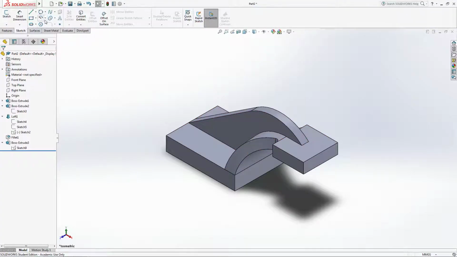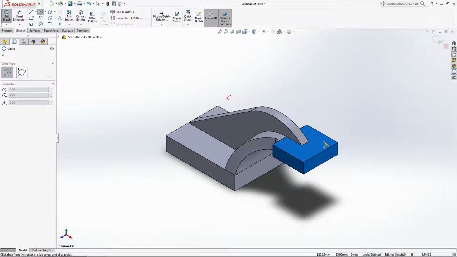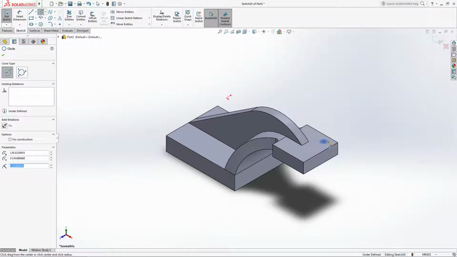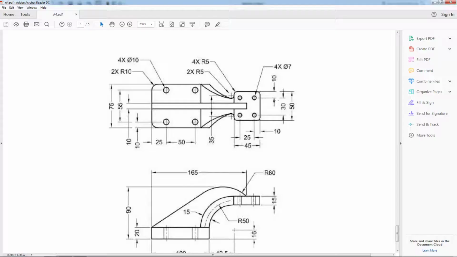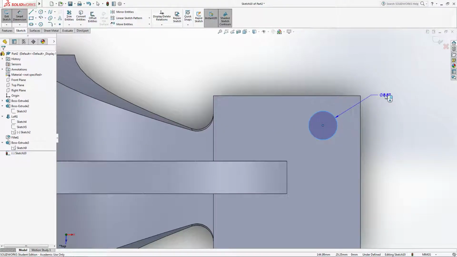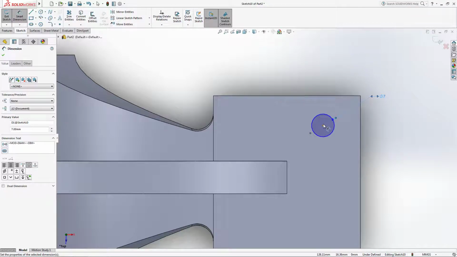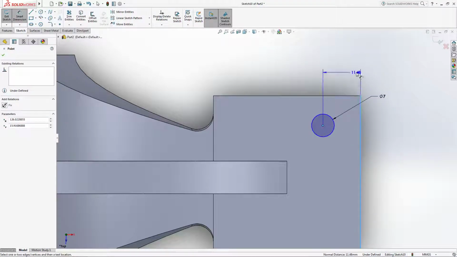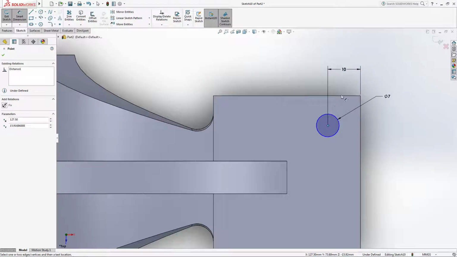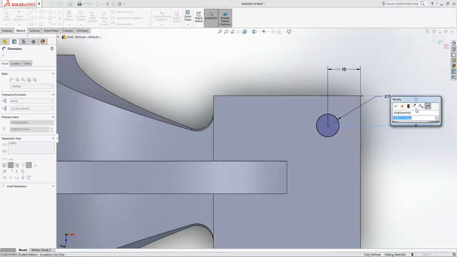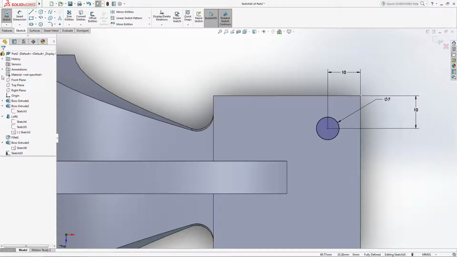So what I'm going to do is make a sketch, and I'm going to make just a regular circle, and I'm going to make it up here, and I'm going to start my circle here, and I will press Control 5 to look down at the top. And it's 4 of them with a 7 diameter, so I will smart dimension this to 7 millimeters, and I will go from the center to here, and I will make that 10 millimeters, and from the center, smart dimension from the center to there, and I'll make that 10 millimeters, like so.